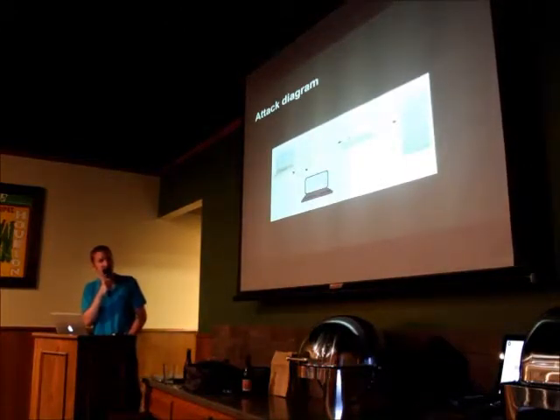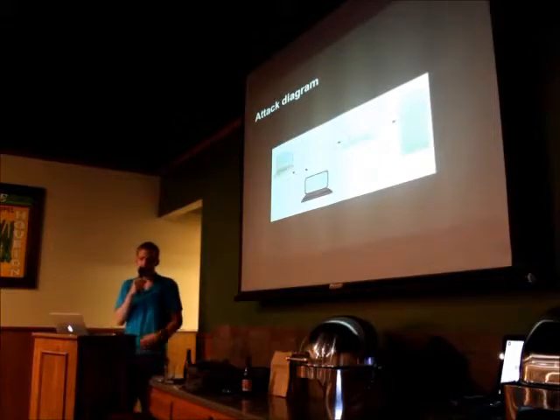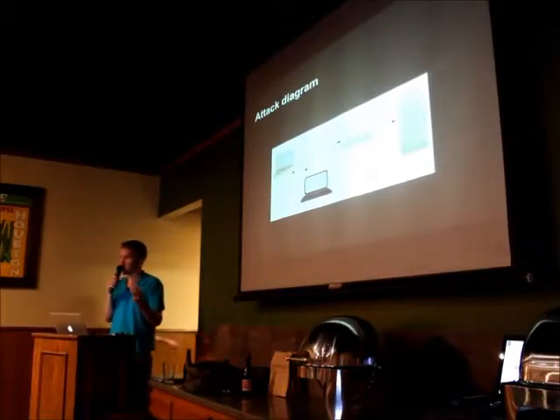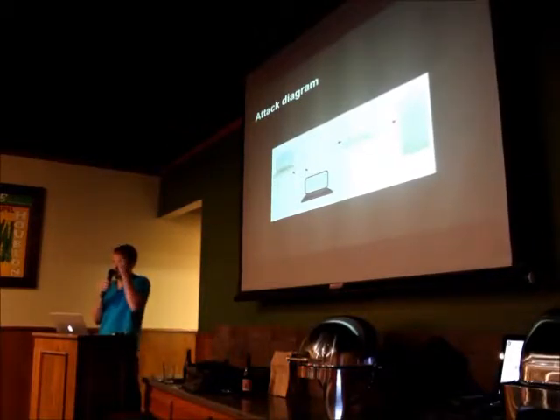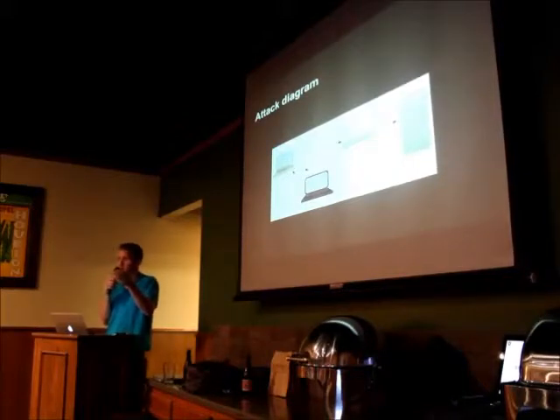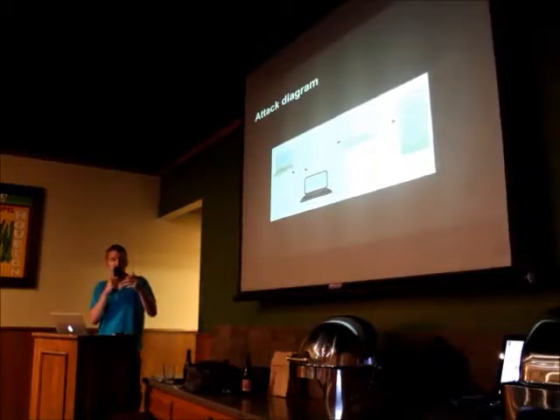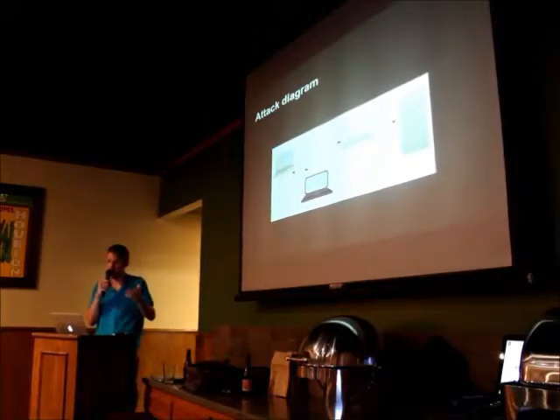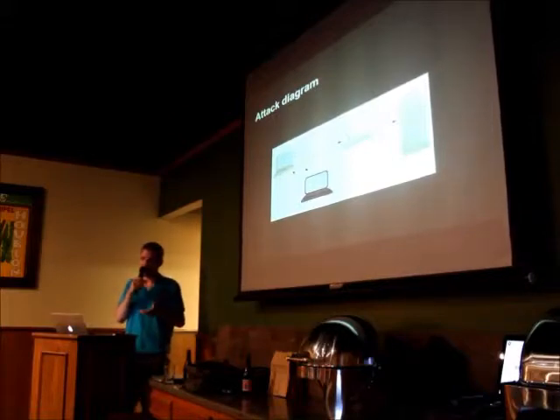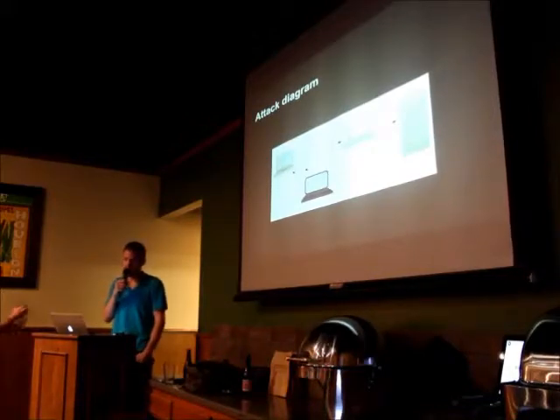So, the attack diagram for BREACH is this. The black, of course, is the attacker. If you can get kind of man in the middle of SSL, you just let it pass through. Don't take it and decrypt it, don't intercept the certificate and give them your own. Just let it pass through and count the number of bytes. So you are a man in the middle without breaking SSL. And then you can get them to visit your page, so you're getting your request responses. You link up something on Facebook or whatever, however you want to do it. I guess if you're in a manual position, you just inject it in the old traffic and it'll work there. So you set this up and it's communicating with some web server right there.